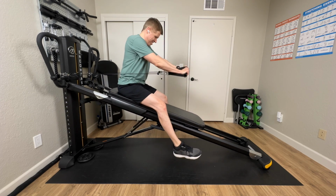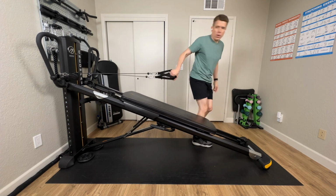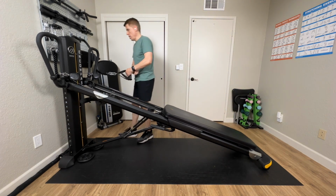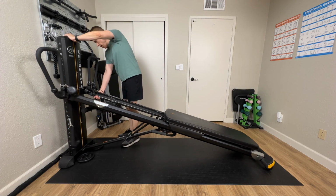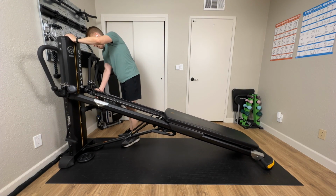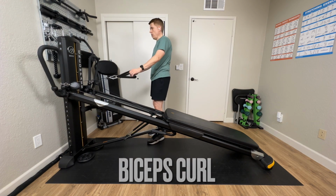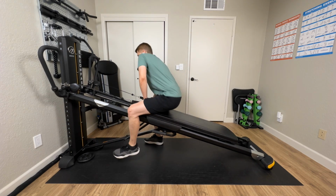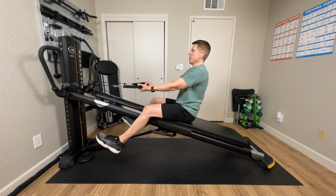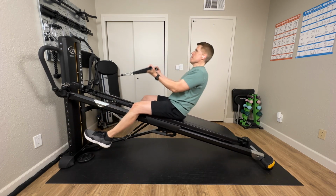Here's my final rep. Come up off the glide board and adjust your level if you like for the biceps curl. Biceps curl starting now for 10 to 15 reps.